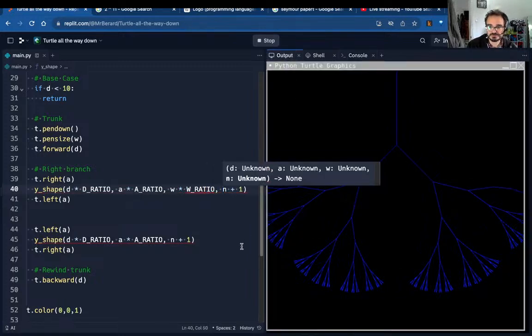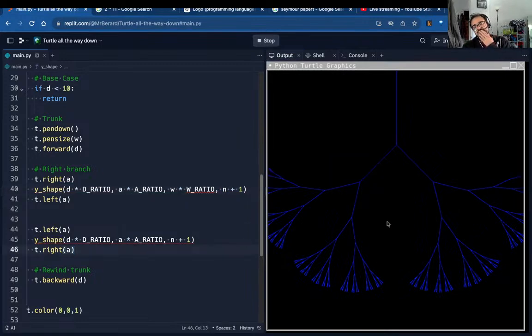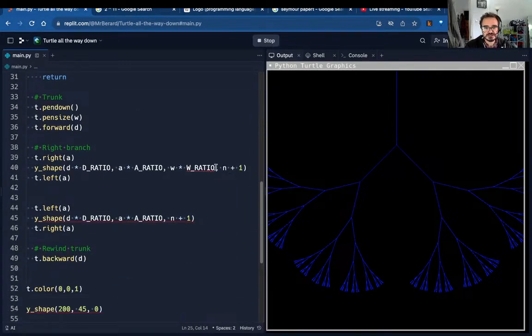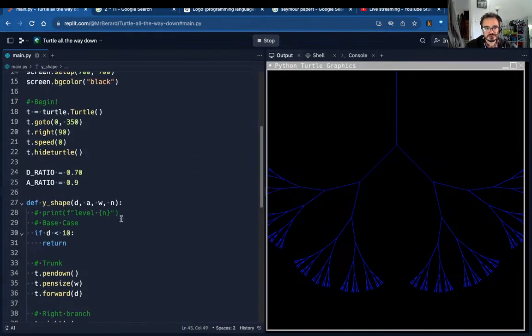Should show you what's going on over here, right? It's not as nice as the previous, isn't it? Now, what I could do is keep A. Okay, I want actually a larger A ratio by the looks of it. Add this as a parameter in the call.